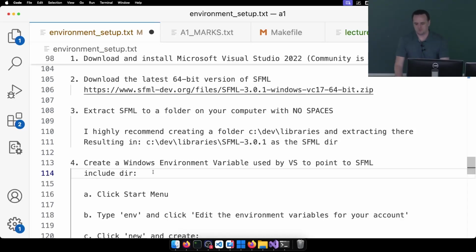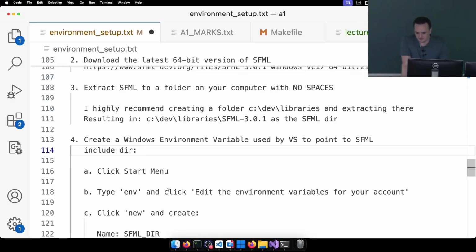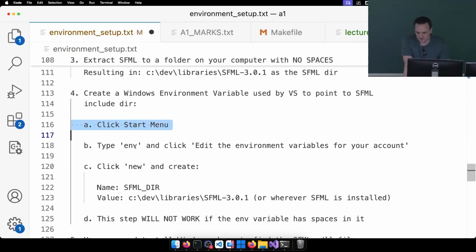Then what we're going to have to do is you need to tell Visual Studio somehow where the library files are. And the way that I've chosen to do that is I have a variable inside the project file which reads from your Windows environment variables. And so that variable is going to be wherever you install these libraries. And so what you do is you click the Start menu, you type env, and let me just go over here.